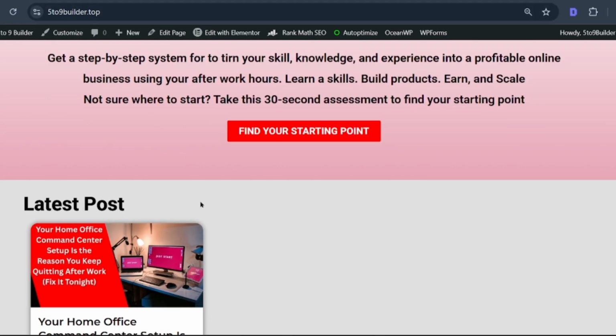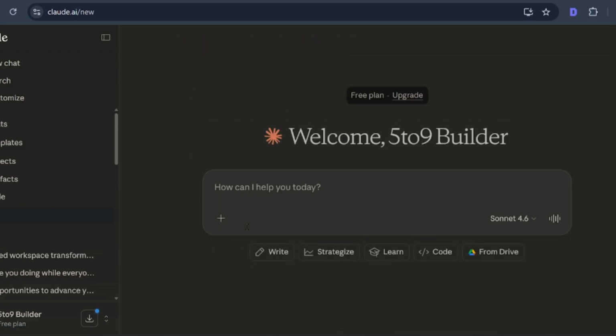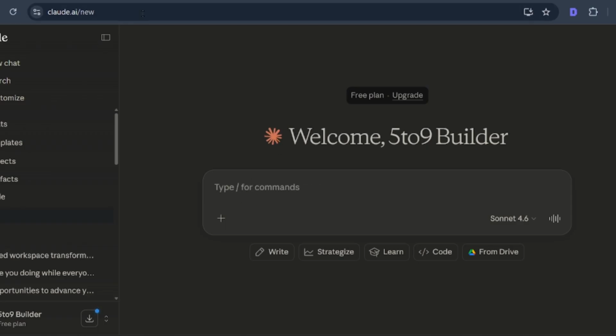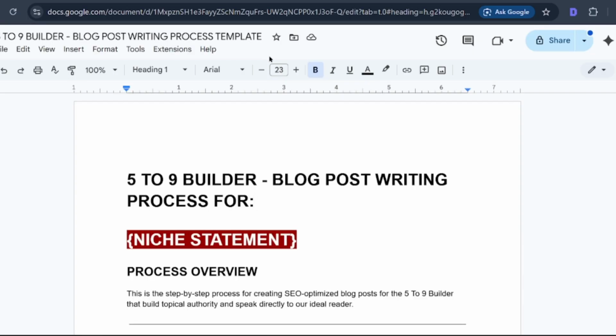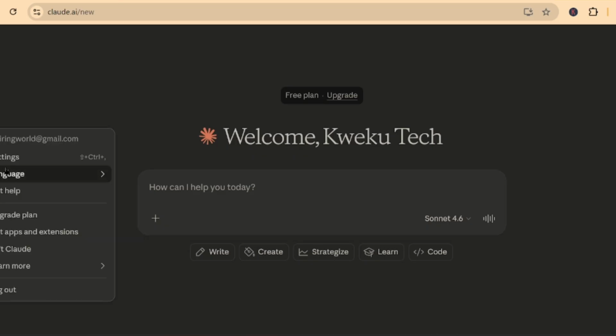Now, like we did the other day, we are also going to use Claude AI to do this. So let me just go for a new chat. Please, I want us to take this opportunity to customize your AI writer, which is Claude AI. After you have signed up and logged into Claude AI, it gives you a new page or dashboard. Down here, where your username is, you click on it, and then you go to settings.